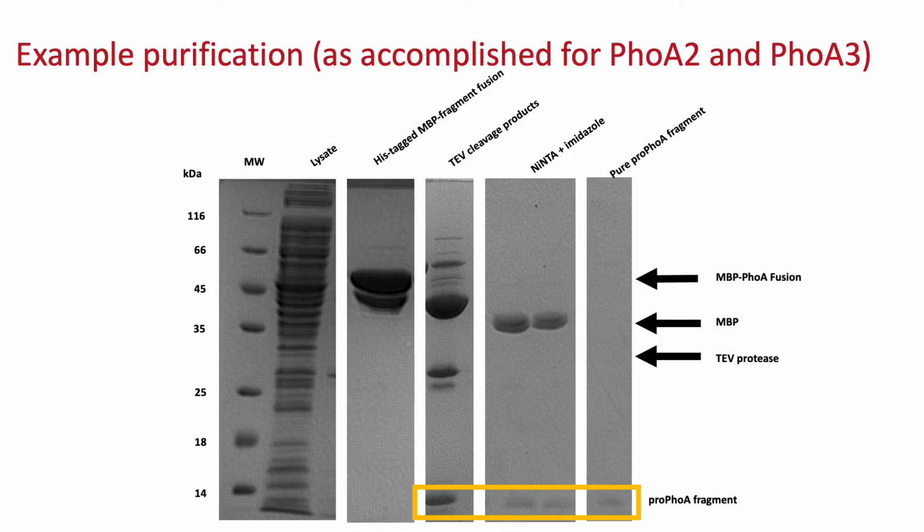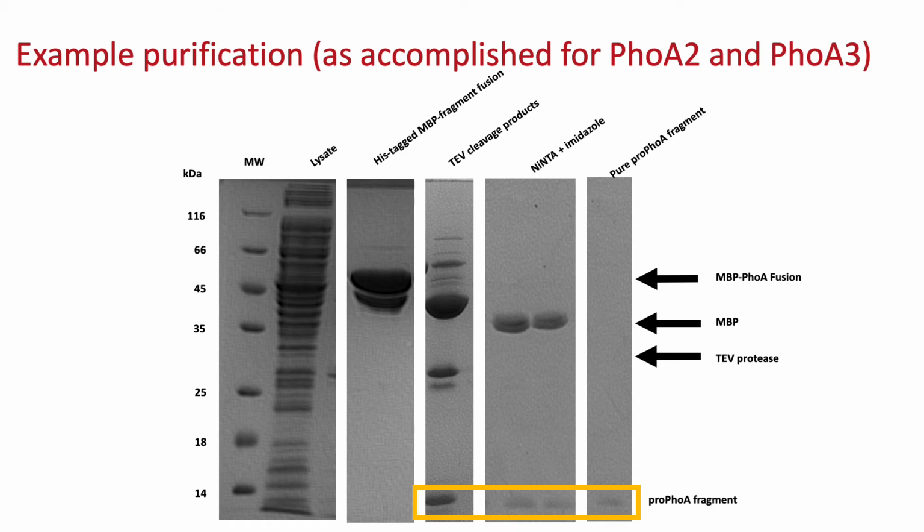This figure displays each of the series of steps in the purification described previously. The first lane contains the cell lysate, which is separated from the MBP fragment fusion, which elutes with 400 millimolar imidazole. The fusion protein weighs about 55 kilodaltons and also has bands present immediately beneath it, which are indications of endoproteolytic cleavage. The third lane also shows products resulting from cleavage.